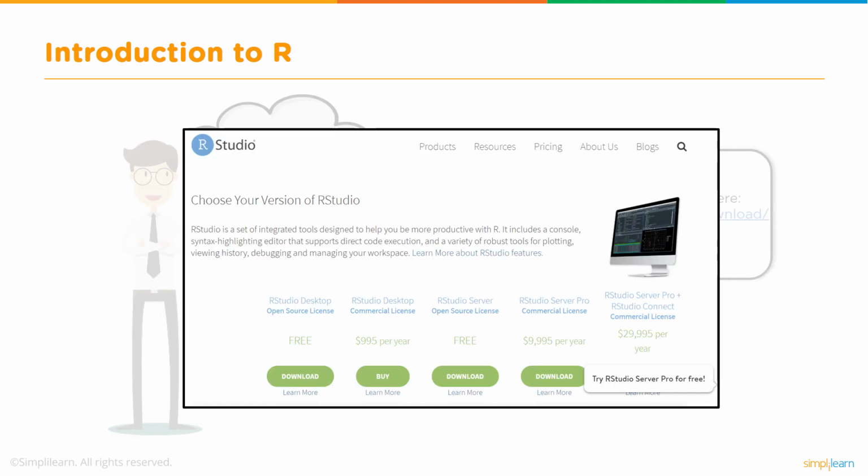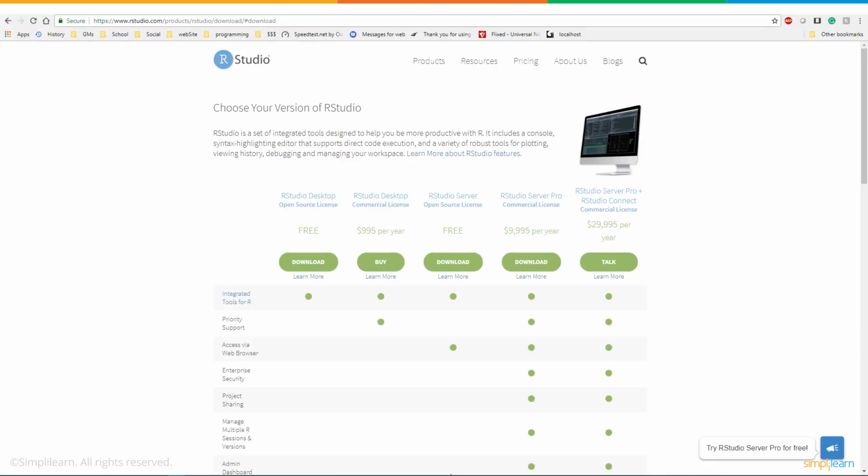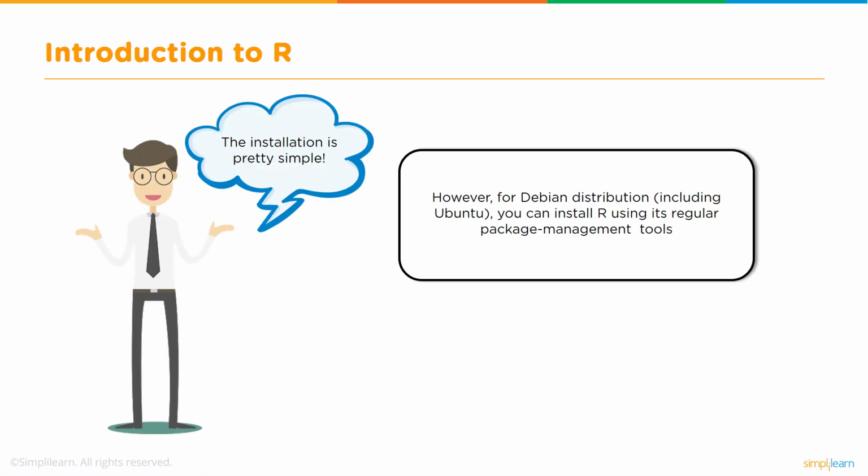Alternatively, there are mirror sites, and so we can go into RStudio. Let's just take a quick look at that. If you're on the RStudio website, that's www.rstudio.com, you can go down under Products and RStudio Download. You'll see a number of options here. The first one is the RStudio Desktop Open Source License. That's the same thing, you just download it. There's also an open source server setup, which is also free, you can download from here. And then RStudio offers a number of paid packages, which includes all kinds of different supports for company and individual level setup. Whether you go through the CRAN site or the RStudio site, the installation is pretty simple.